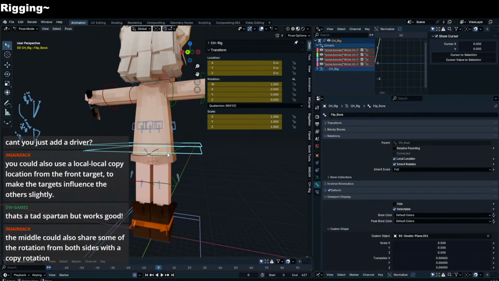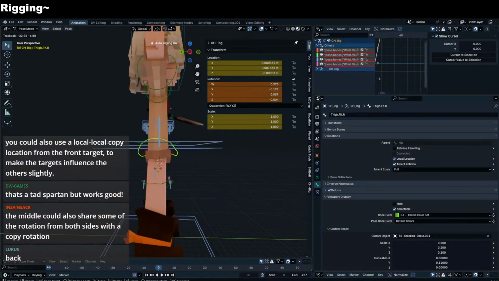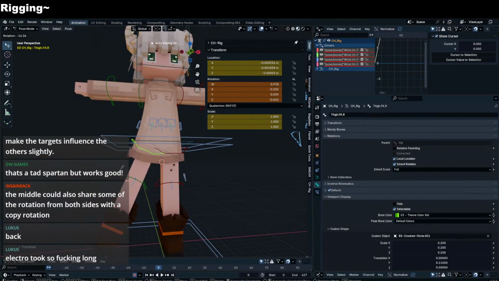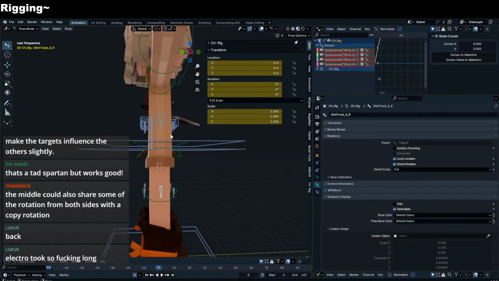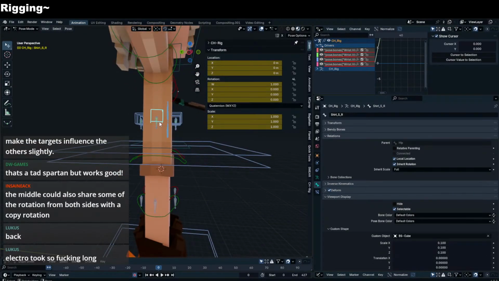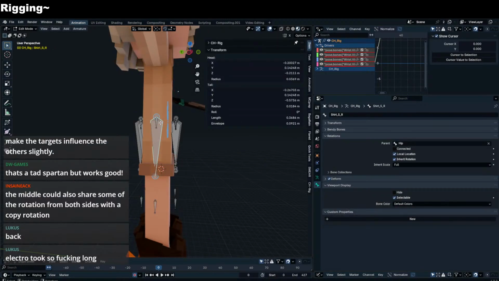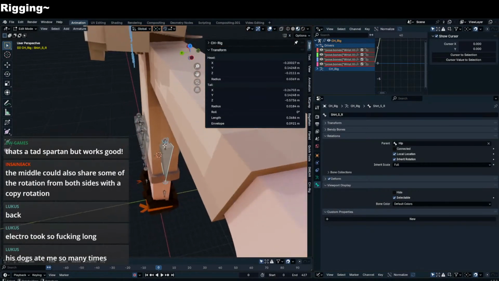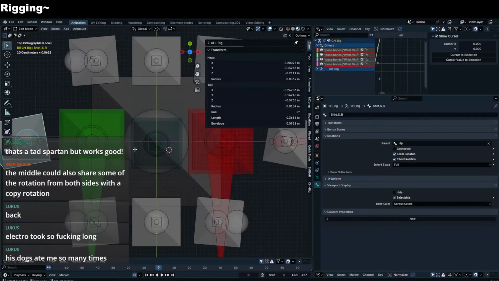Okay, welcome back, Lucas. We are making really good progress. It goes to the side as well, which is nice. What was I gonna add again? I was gonna add a limit something. Limit distance constraint, I think. 0 degrees, but it has a weird tilt. I think I should fix the bone roll. Yeah, it has a weird tilt. I need to fix that tilt.